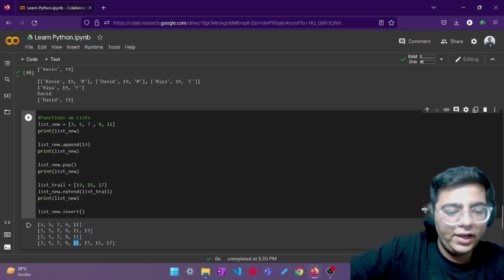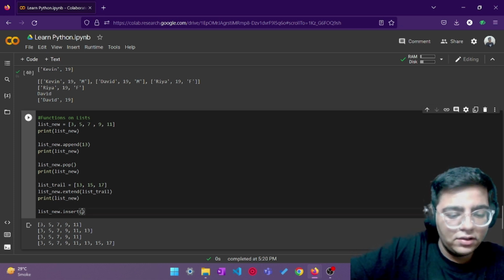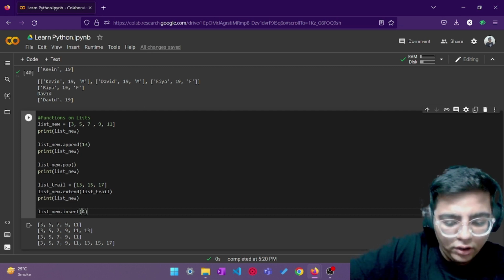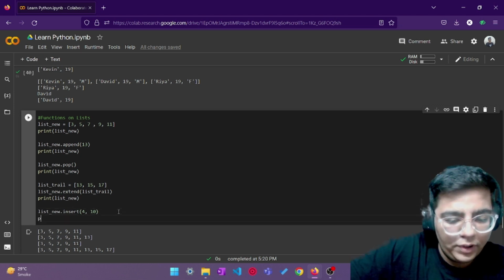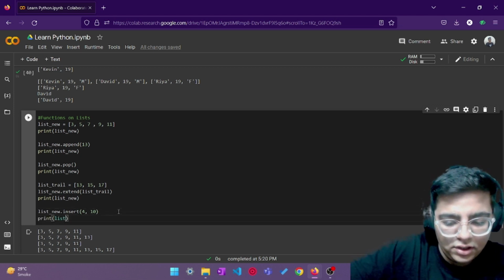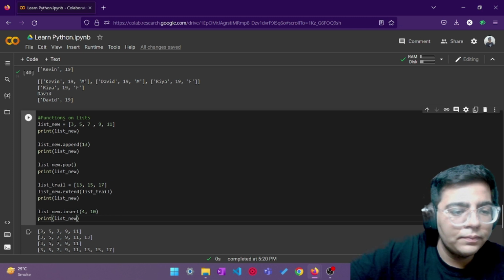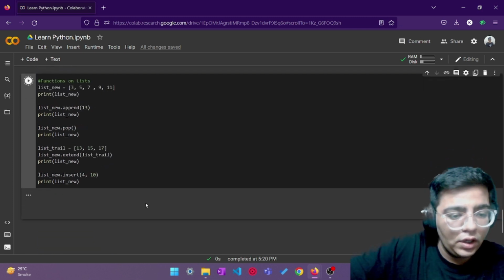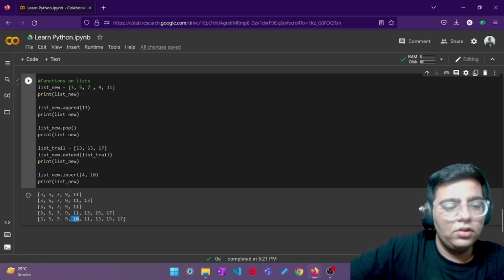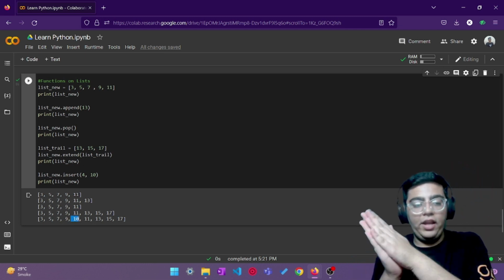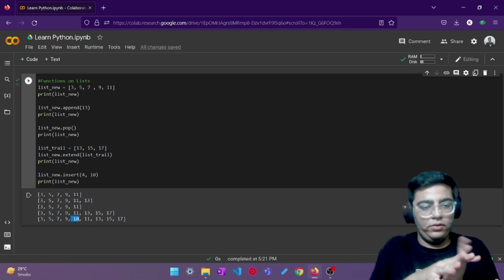So like between 9 and 10, that's the index position. So if I were to write 4 over here and then 10 over here, and then if I were to print list underscore new, we get 3, 5, 7, 9, 10 over here. So the position of 10 in the new list is 4.